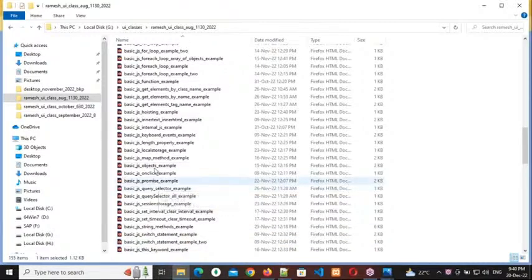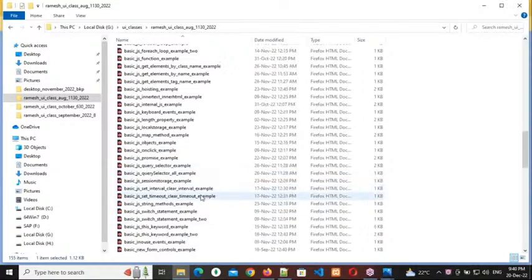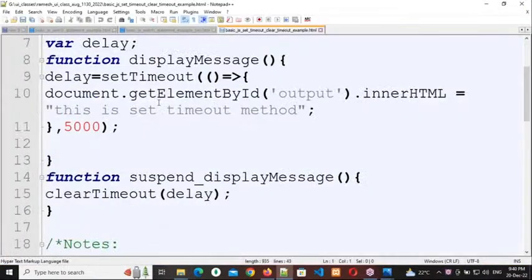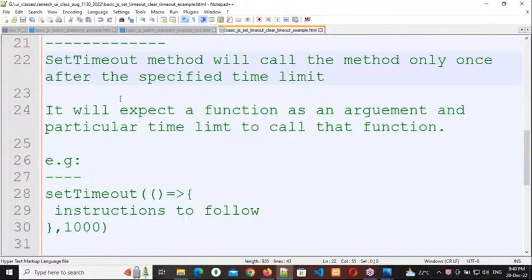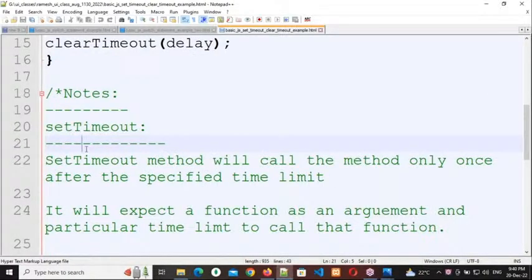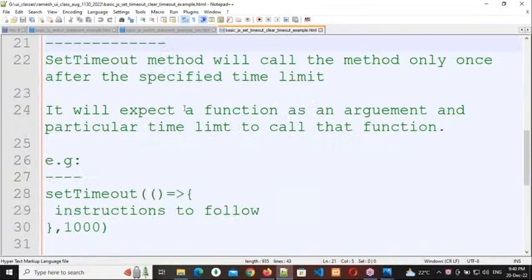See, whatever the course content is there, for everything I am writing the examples also. And this file will contain the notes also. For example, if you observe here, this is the page, right? If you open with Notepad++, you will get the code as well as you will get the notes also here in the form of comments. So this is practical, this is theory. Both are available in the same page. This is how we will teach. And these files I will share with everybody after making payment. Clear, right, everybody? Respond, please.